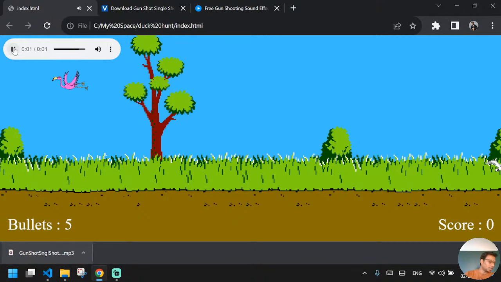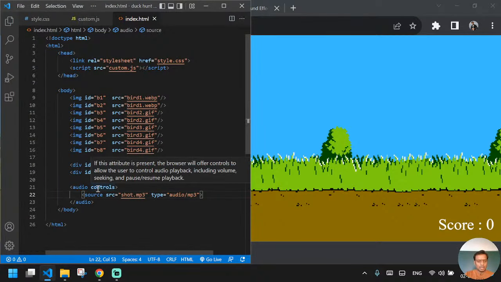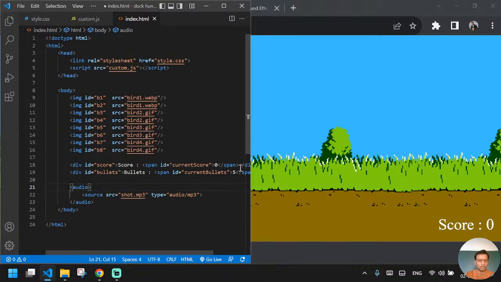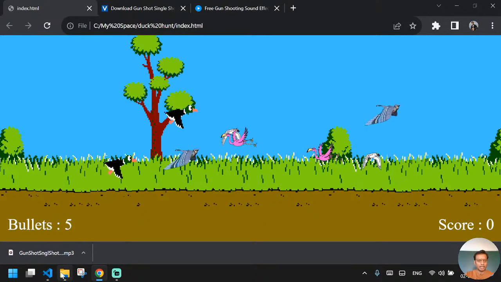Okay, that is working. Now I want that to be played whenever I click on the bird only. Now I will remove the controls, so those will be hidden. Yeah, the controls are hidden now.